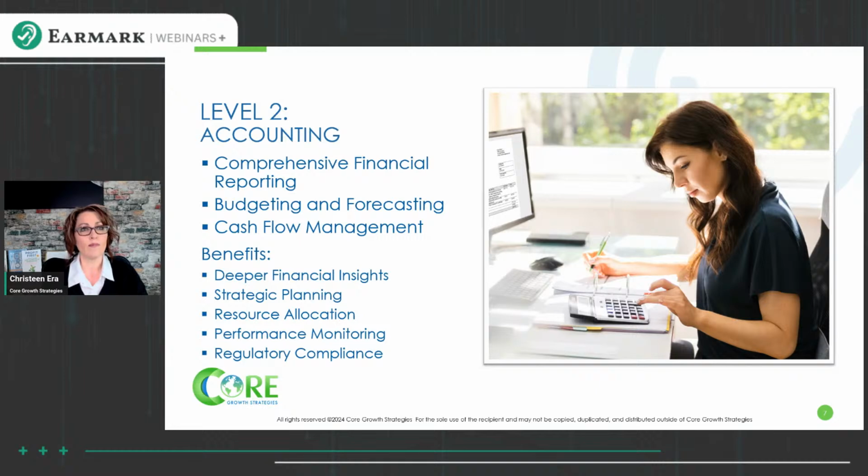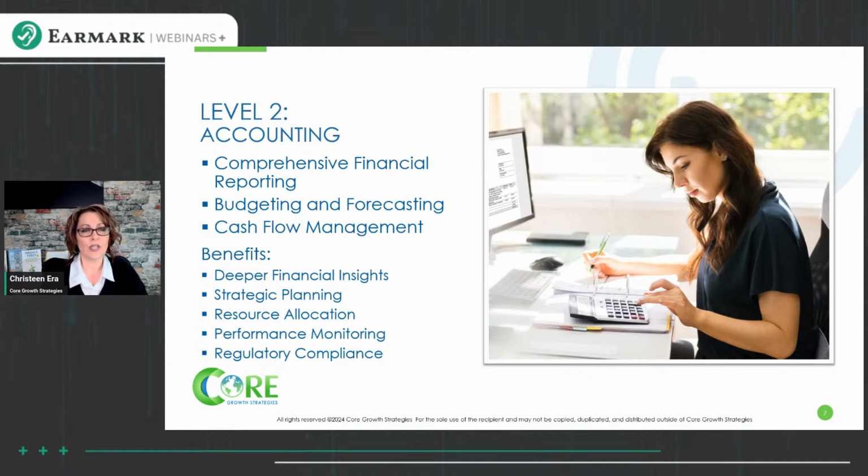So this compliance also keeps the business compliant with those tax laws, minimizing legal risks. So it's that other layer of protection, and somebody else keeping an eye on the business with the business owner and talking about those additional things. So really, this level of accounting provides a deeper and more strategic understanding of a business's finances, enabling better decision-making, planning, and management of resources to support growth and sustainability, which every business owner wants.